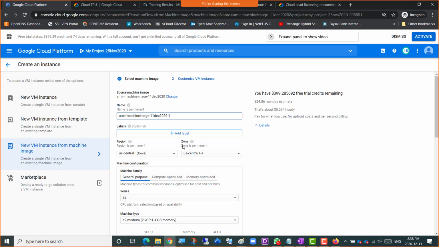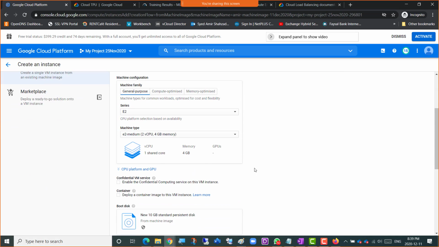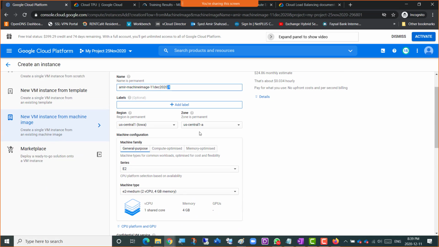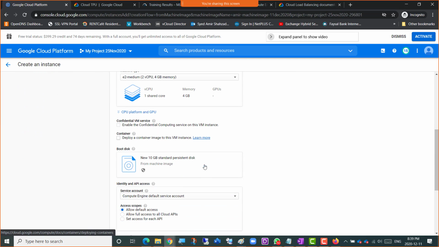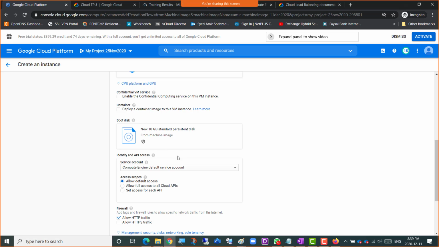One thing I want to check out from here: if I select that and click create instance, when the instance comes up, it shows that the underlying image is that, the source machine image is this, and you want to give a name here. Then there is region and zone, the hardware is the same, and whether you want to put a container or not.